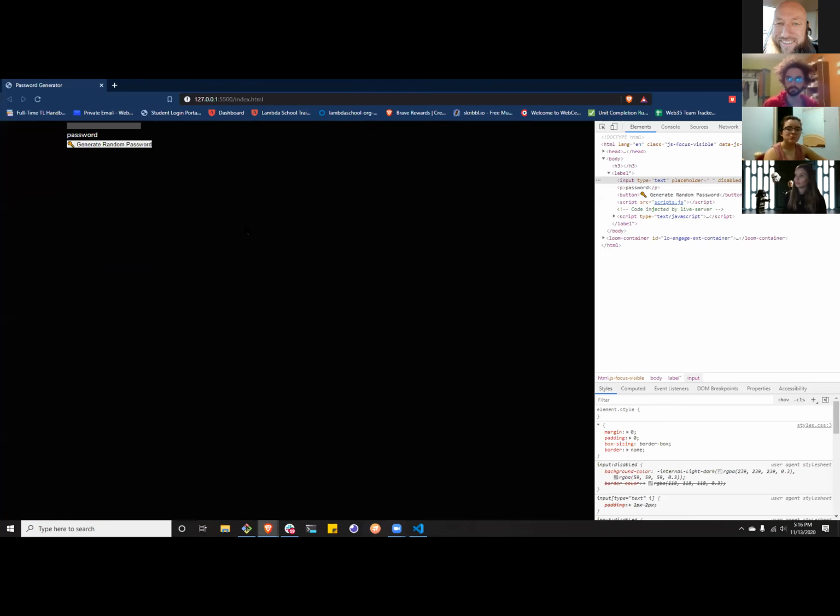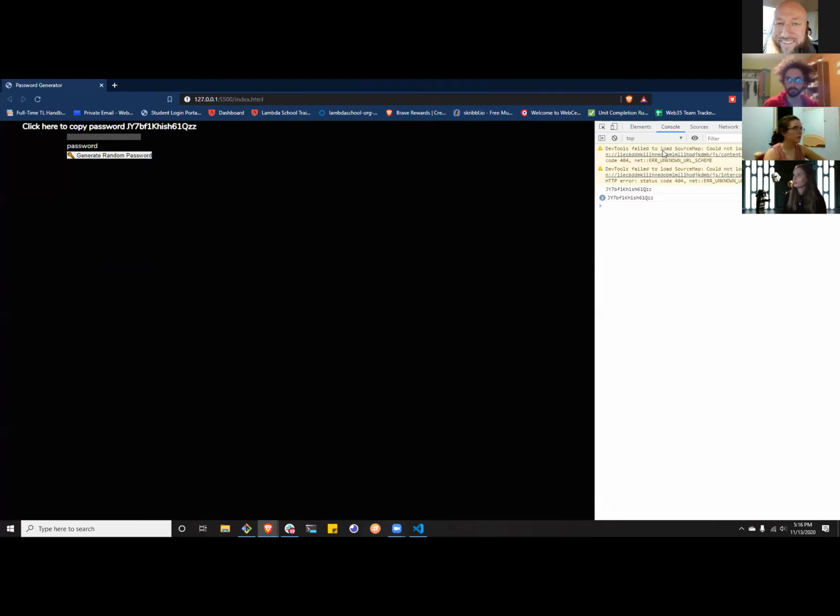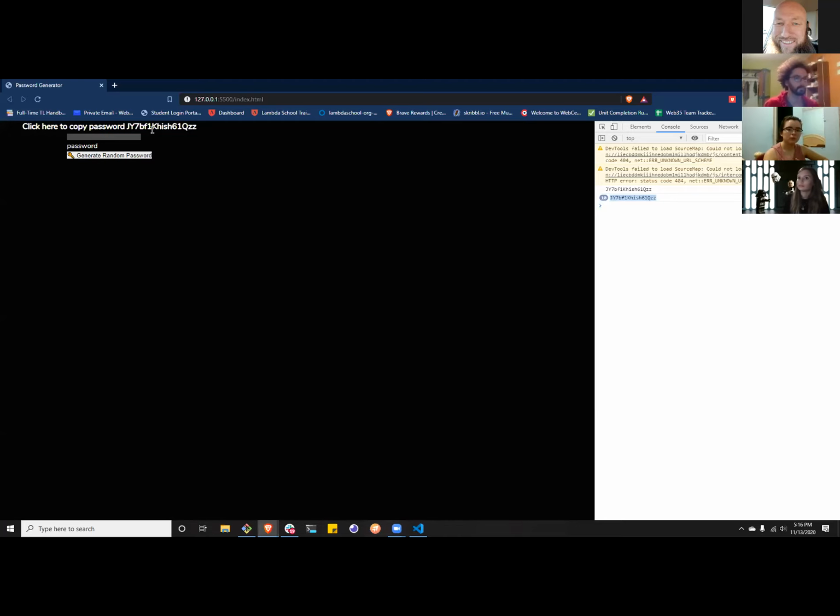So I click this, we get a password. Now let's come over here. When I click this, we're getting the password. So this click is working. Now we can do some fancy things with it. When we click it, we could put the cursor so we get the little finger. We know that it's clickable. Those are styling options. But as far as all of the interactivity with JavaScript, that's what we need.